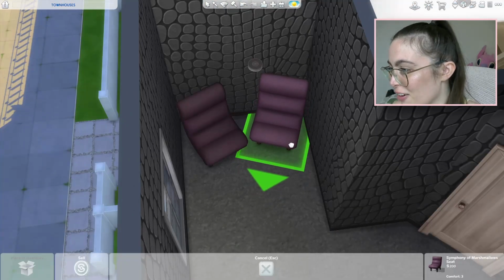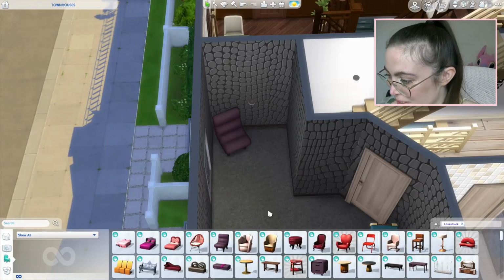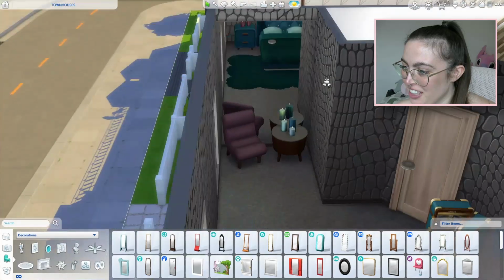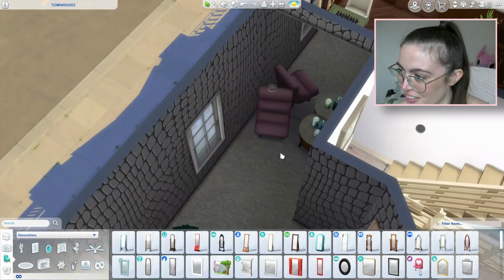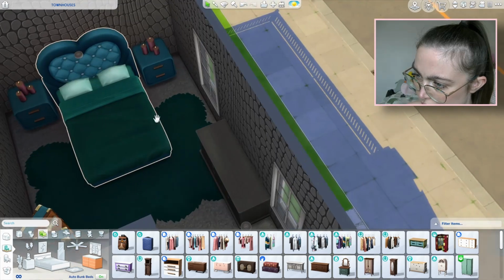It's a little bit narrow to have two chairs, which is a shame because that might be a fun idea, but. Oh, cursed, cursed, cursed. Quite good though, isn't it? Ooh, do we think you can still get to this side of the bed?